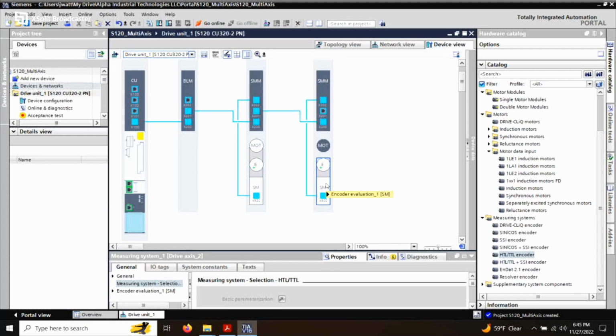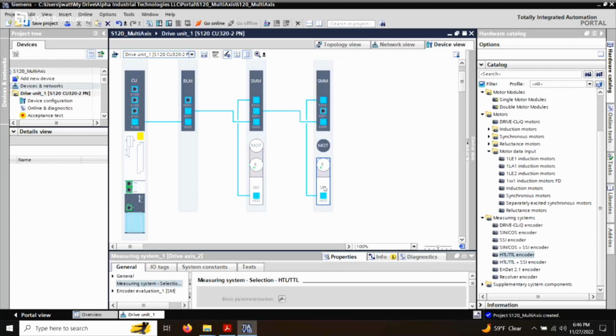Once you bring that encoder system in, it says, hey, this is how you're going to make that DriveCliq connection, just the same as it was with the DriveCliq motor, because this is going to be using what's called a signal module or an SM module. If you notice over here, there is an SM module here, but in the system, you'll see this as SMI, so signal module integrated.